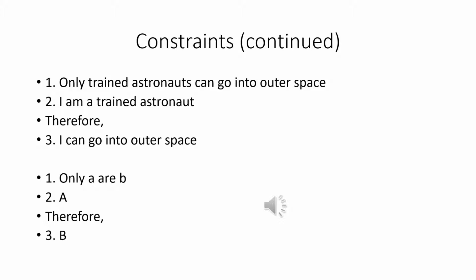The point here with this kind of invalid treatment of a constraint is that when we're saying that only particular kinds of things hold a certain property, we're not saying all of that kind of thing has that property. We're only saying that only those kind of things have the capacity to hold that property. So that's something to be very careful with when using the word only or using constraint premises. So this is an invalid argument, saying just because only one kind of thing can hold a property, just because you do happen to hold that first property doesn't necessarily mean you'll hold the second property. It's just saying only them can hold that property. So into logical form, only A are B, A, therefore B. So this is the invalid treatment of a constraint premise.